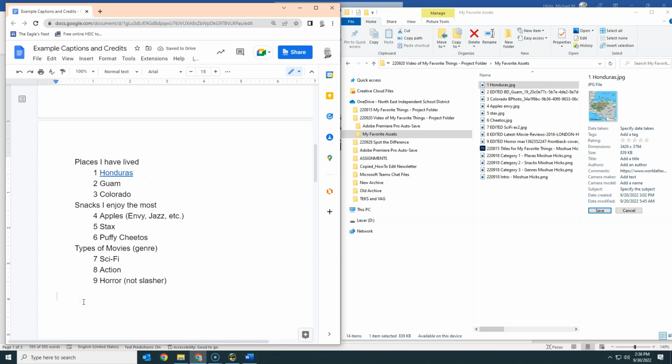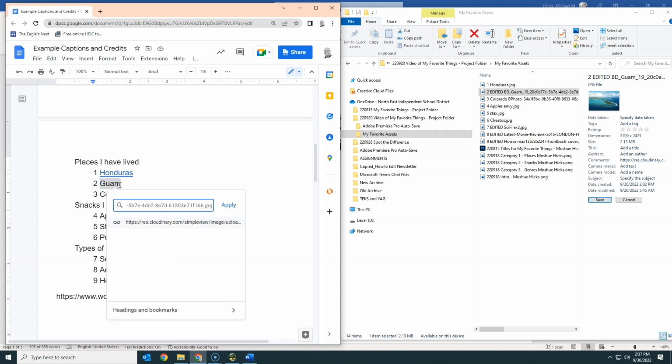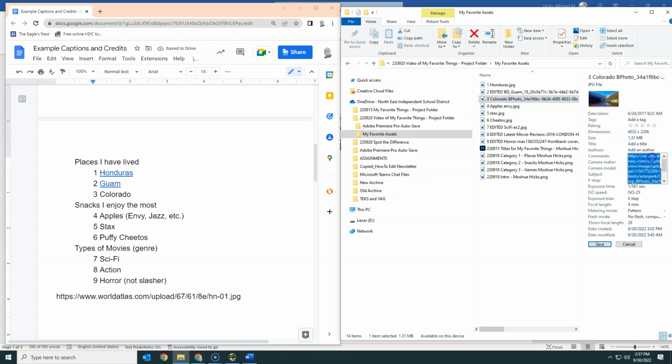Now, in addition to that, you need to paste it down below. When you press Enter, it'll probably turn that blue, and then it'll be a link as well. We're going to need this to figure out what websites we're going to give credit to. Let's go ahead and get Guam. Click, Control C, then highlight, Control K, Control V, and apply. Control K, paste, and apply.